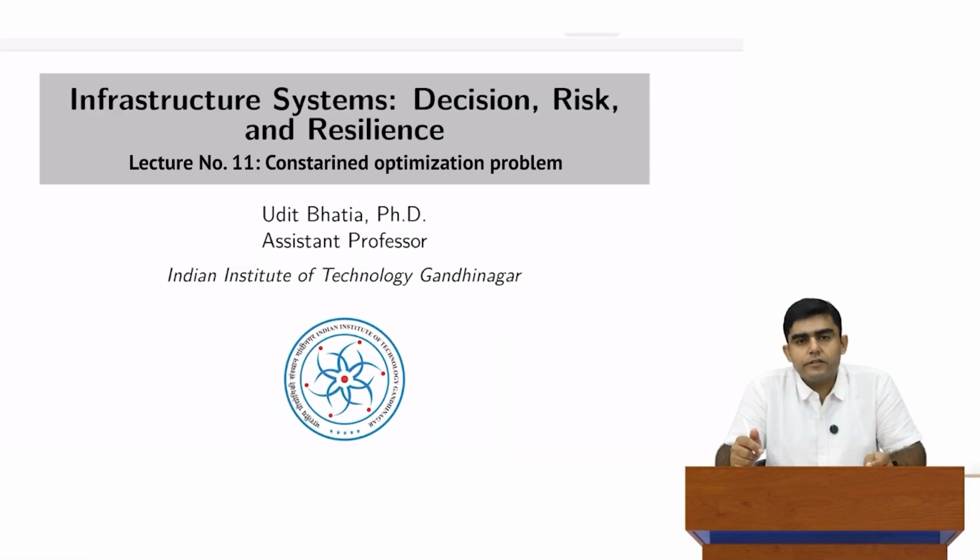So, let us continue our discussions with the new topic in optimization, what we call the constraint optimization problem. In our last discussion, we already looked into this example of a levee, where our objective was to minimize the cost of construction of a 5 km long levee, and we were asked to optimize the width at the base and at the top, so that the overall costs are minimized.